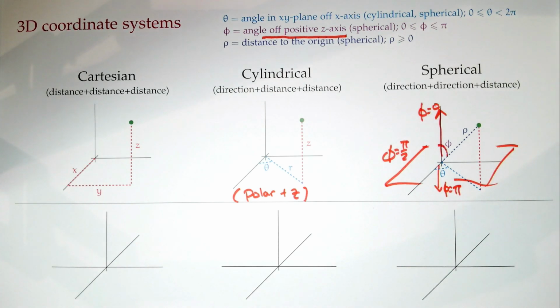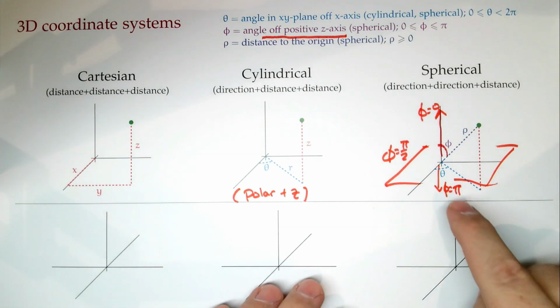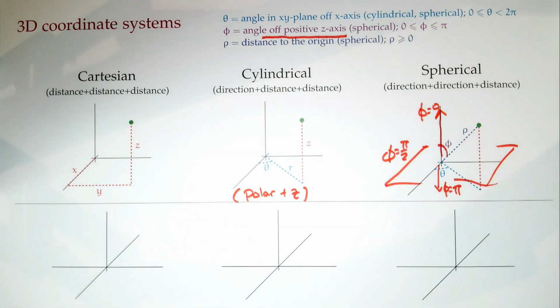All right, I should comment here that depending on what type of engineer you are, you might see spherical coordinate systems where they switch the roles of phi and theta. I apologize. I don't know who did that to you. That was a mean prank. But this is the correct way, I guess.